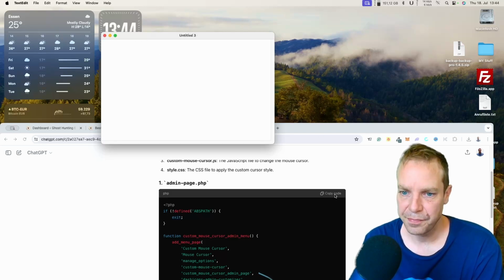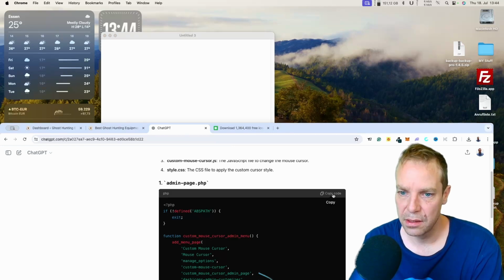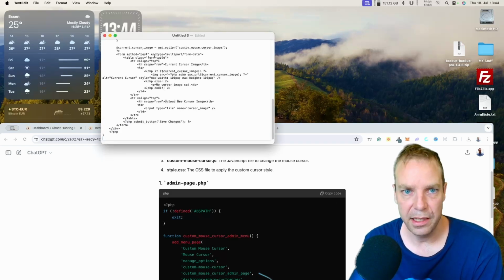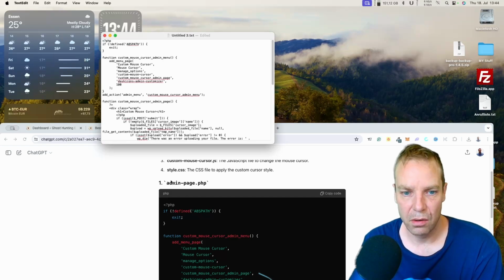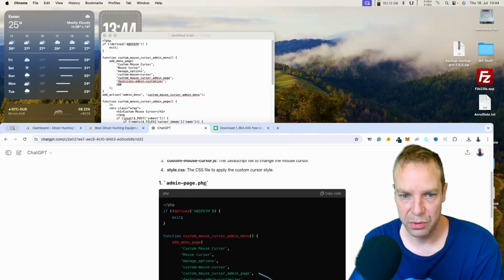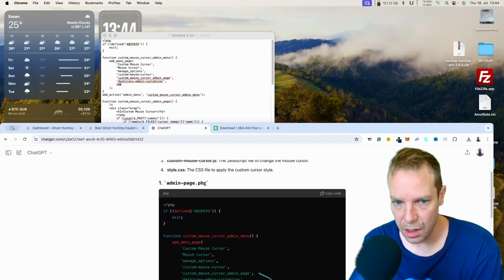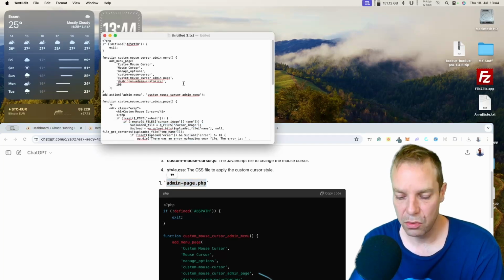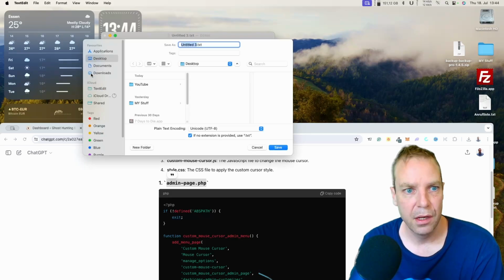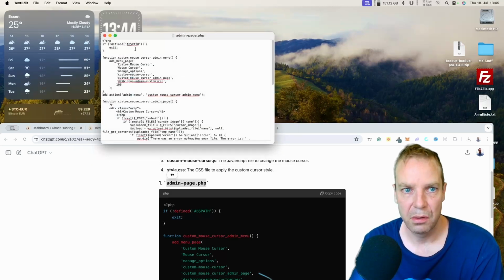So then we can click on this copy code icon here. Now the code is copied, then we paste it in here. It's really important that you copy the exact file name. We click on copy, then we go here, and then we click on save to the desktop. Okay, perfect. And now we select everything and replace it by the file name, and we click on save to our desktop.